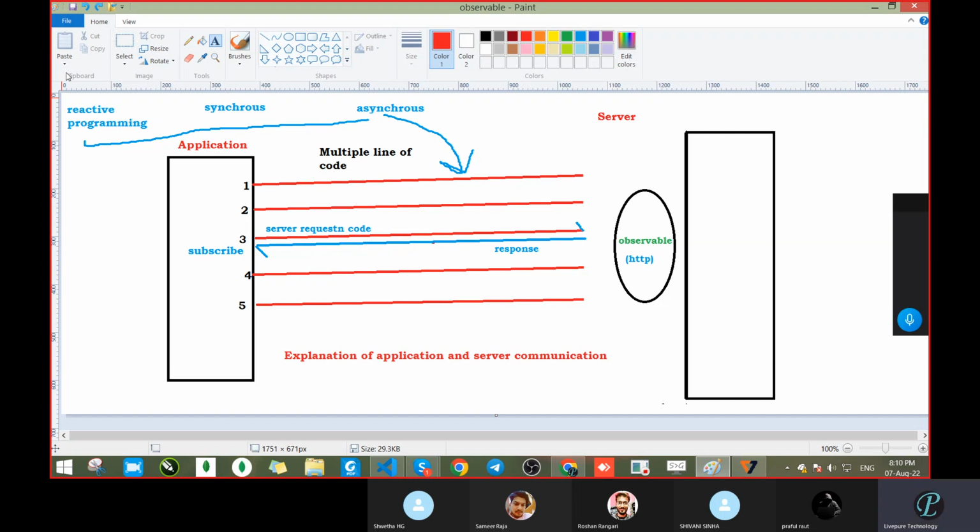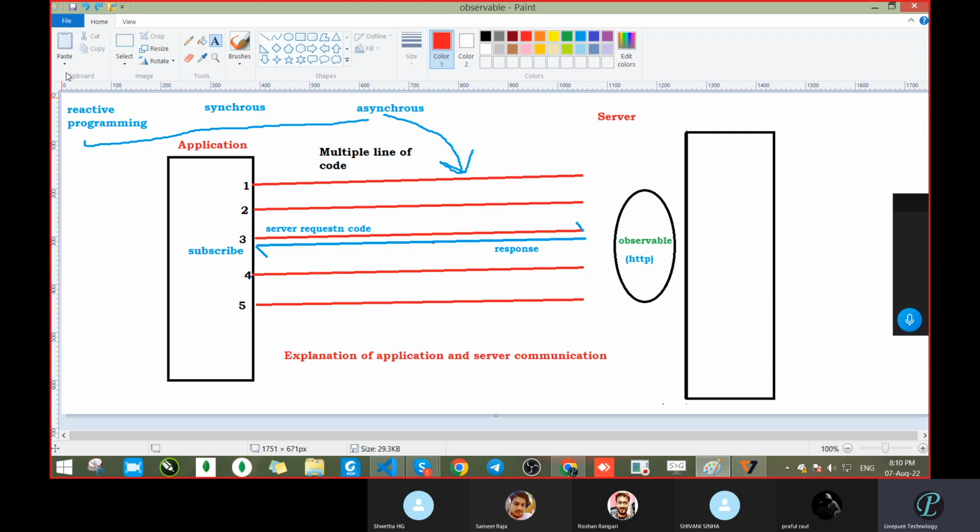Full stop. With the subscribe method, observable will provide the response.